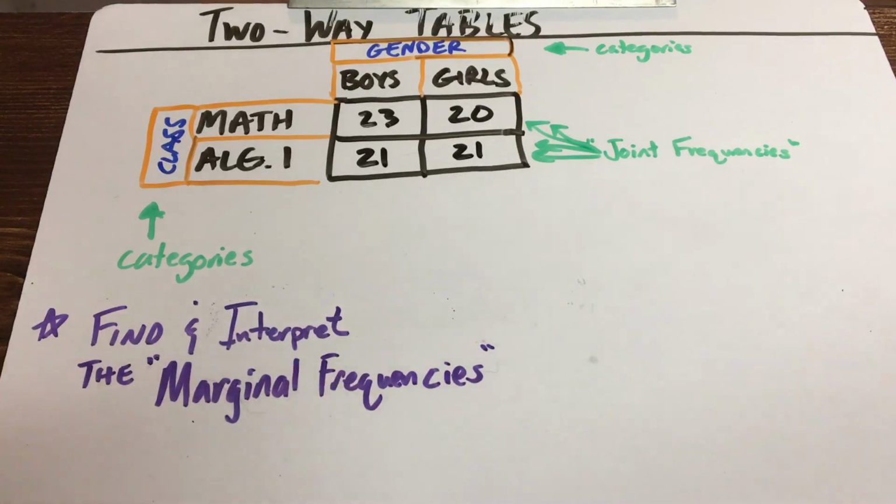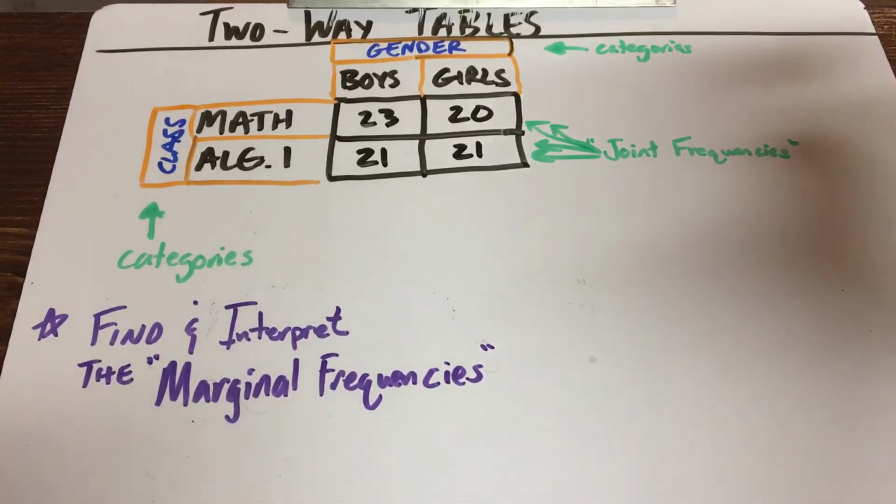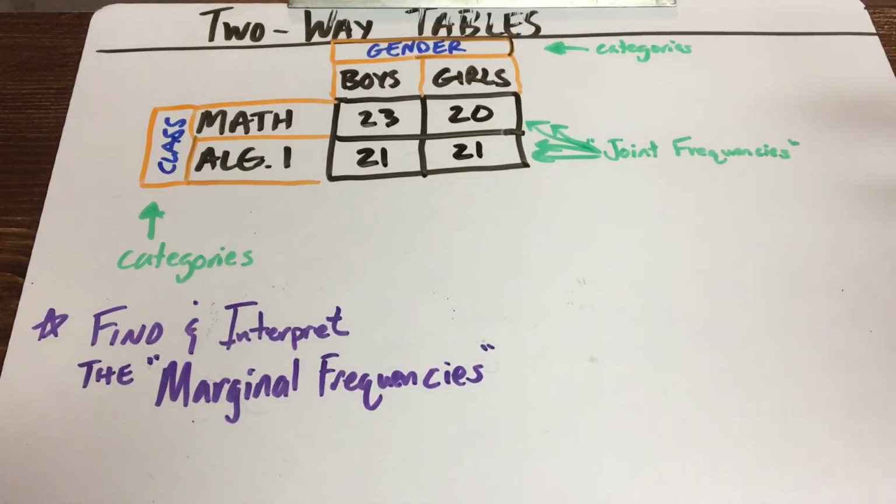A two-way table is just a table that you can read two different ways. You're going to compare two different categories of information, and it looks pretty interesting, and it's not as hard as it looks. It looks sometimes pretty intimidating. This is actually one of the skills that the regular 8th grade math class is also required to learn. But it's in our book as well, and so we'll go over it.